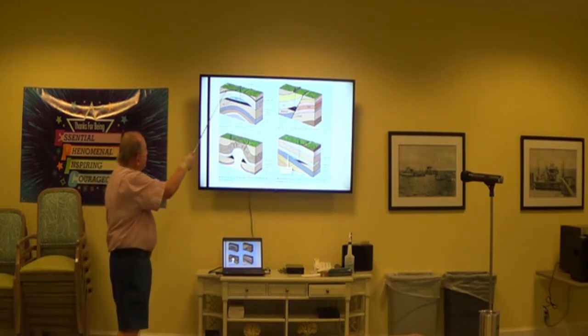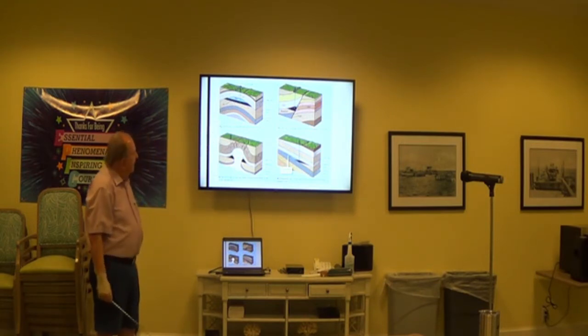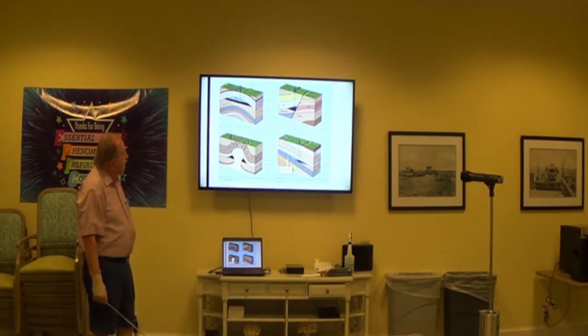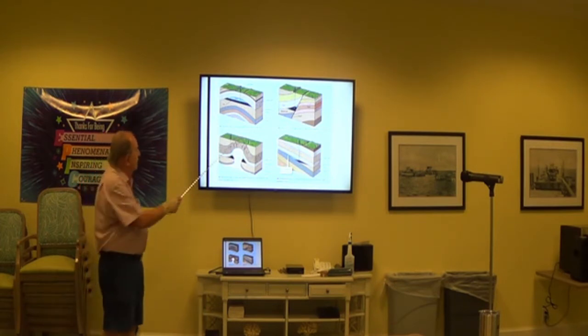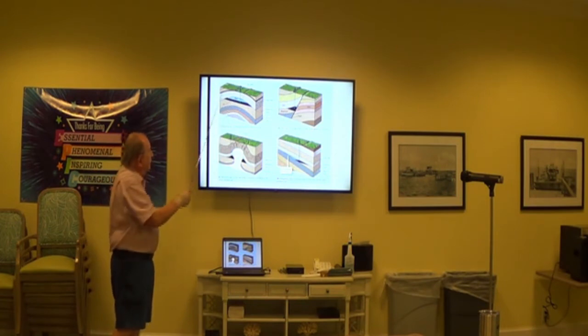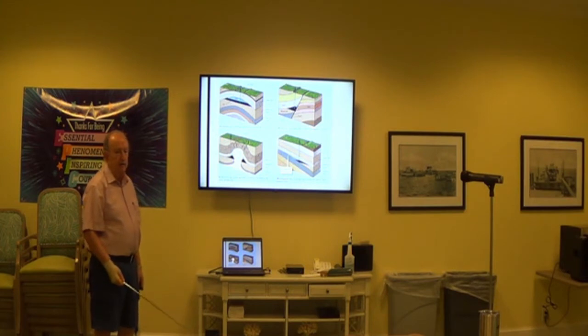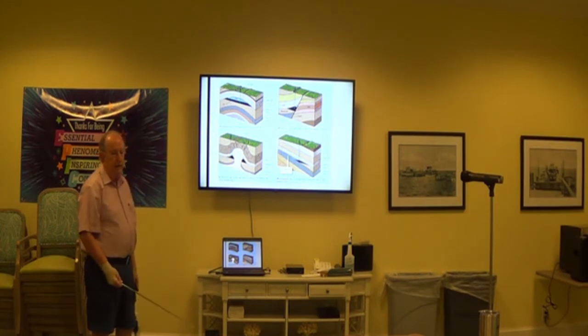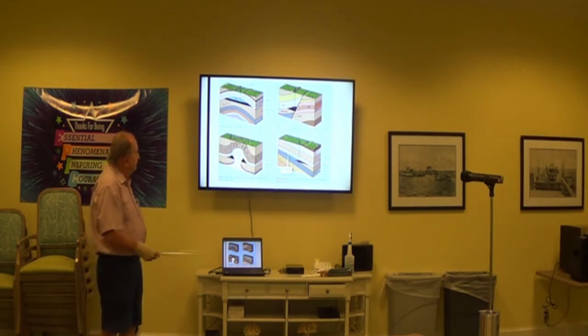They're easily found because you can map the rocks along the surface and you can tell that when the oldest rocks are in the middle, there's an anticline there. And most of the really huge oil fields in the Middle East are anticlinal fields. And there's one field, and I forget the name, that just produces huge amounts of oil for a long period of time. I mean, hundreds and hundreds of millions of barrels of oil have been produced from this one field.